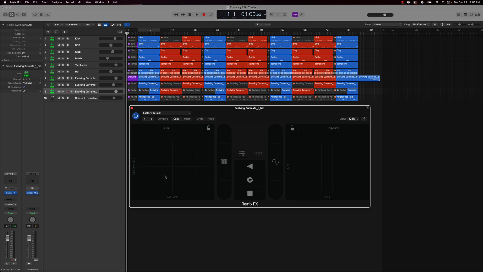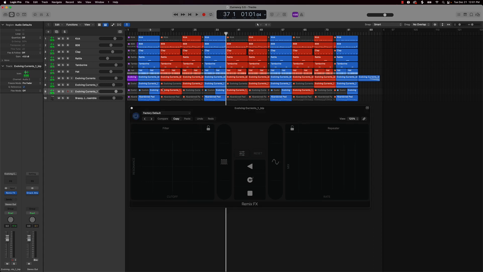And what I do with this remix effect is on certain parts, and remember, we're gonna leave this first verse alone. So on the second verse, I might come over here to this track, and I'm just gonna cut out all the highs and then slowly fade it over here to where it sounds normal. And that one trick right there could actually help make this beat sound a little bit different. I'm gonna show you what I mean right here.